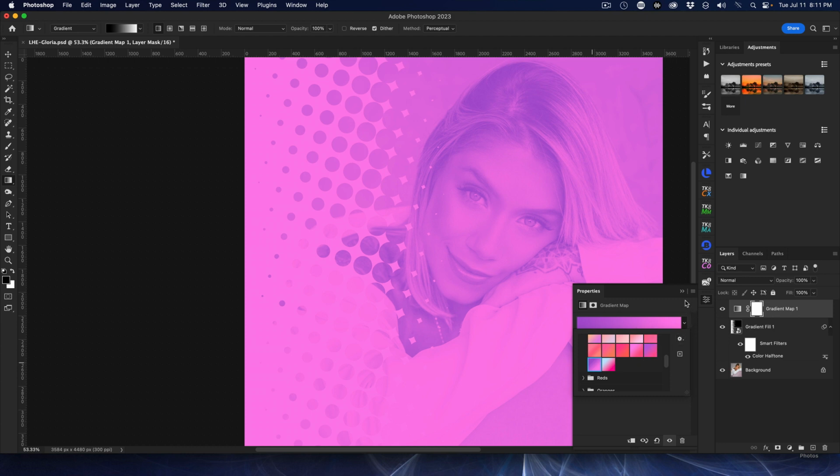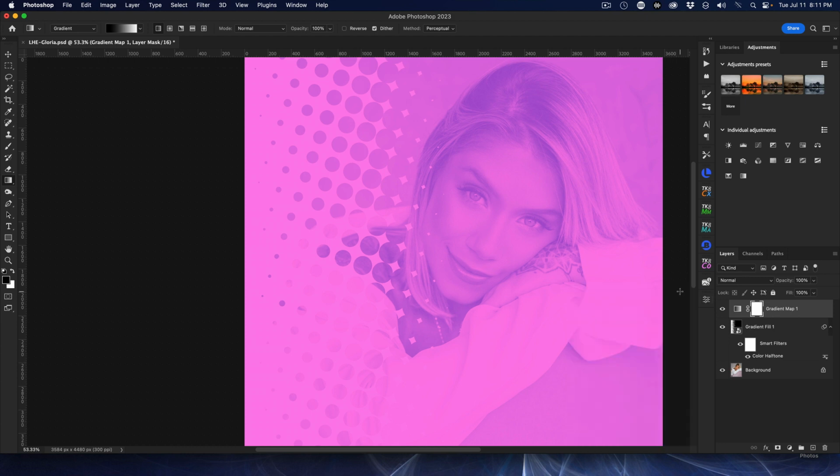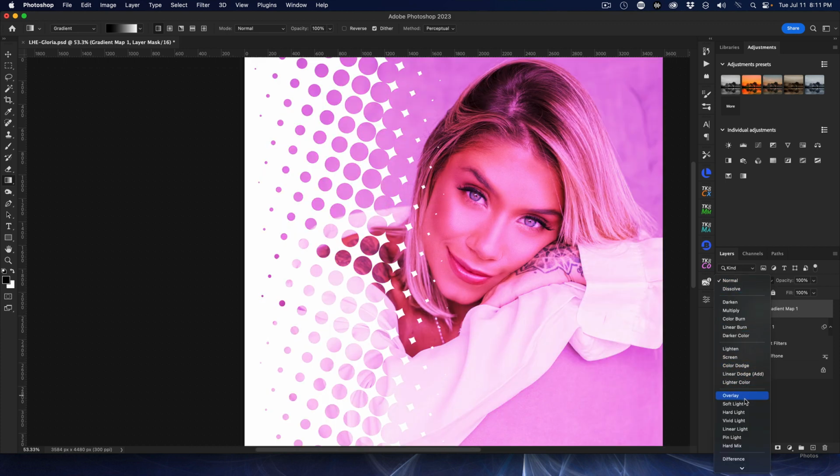I'm going to go with this under the pinks. And now I'm going to simply change the blend mode to get the look that we're after. So overlay, that's not bad. Soft light. I think I'm going to go with soft light there. That does a nice congealing of the photos. And you can just see we're having a creative process.